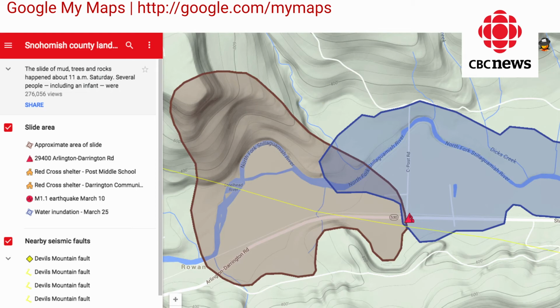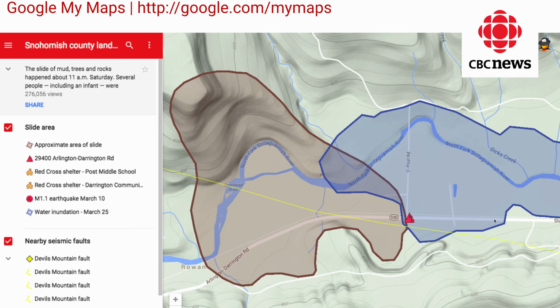This one is a hand-drawn map by the CBC. It's on some flooding in Washington State. And that flooding occurred, and oftentimes when you're in a mountain area like this, flooding occurs and you'll get mudslides. So based off of information that they had from local authorities, they were able to draw where the mudslides and the flooding occurred. And Arlington-Darrington Road, not too many people were able to drive down because it was either covered in mud or water. Maps can save lives, okay? It's very, very important that you're accurate with them, especially when it comes to public safety maps, and this is a prime example.